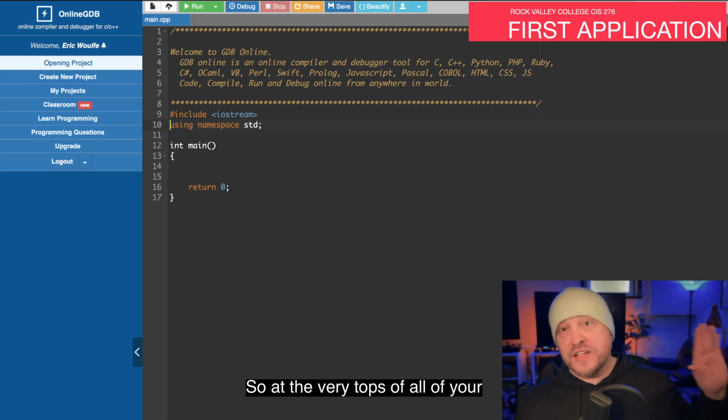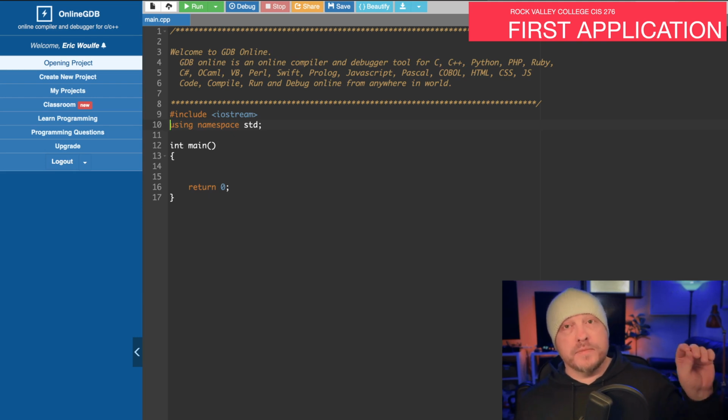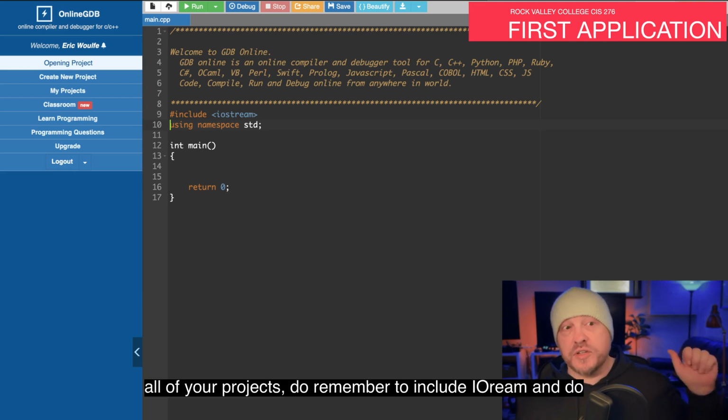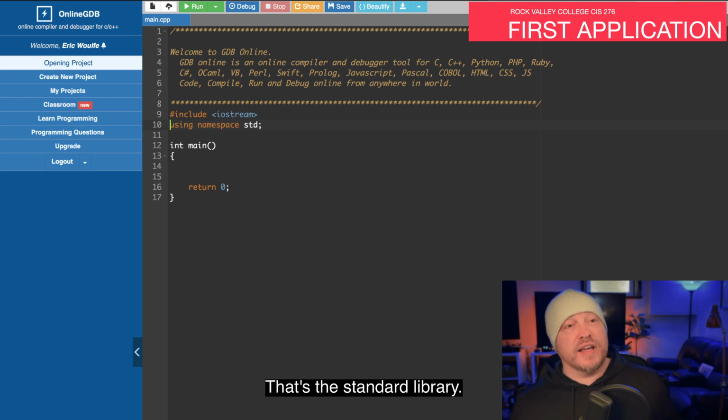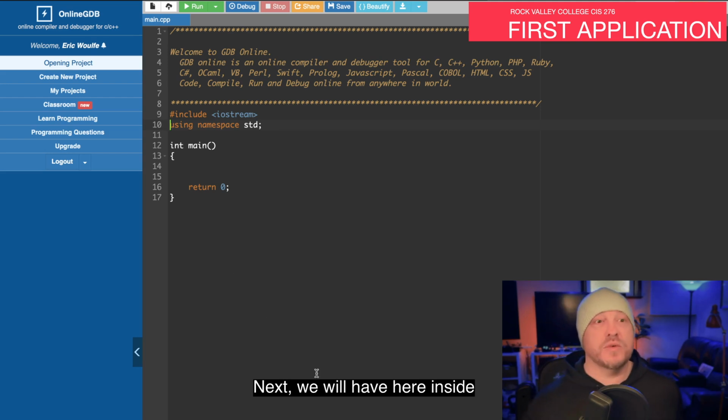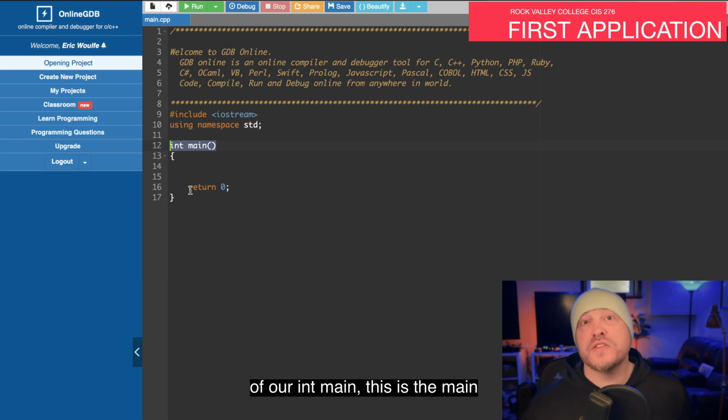So at the very tops of all of your projects, do remember to include IOStream and do remember using namespace std. That's the standard library. Next, we have inside of our int main, the main function of our C++ program.